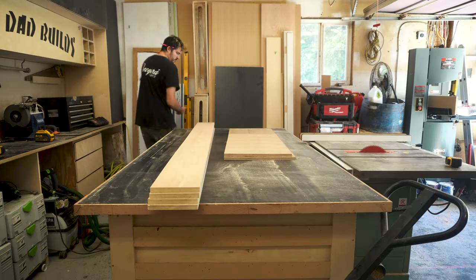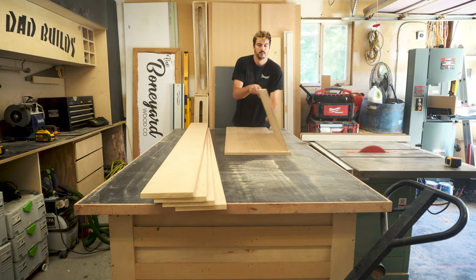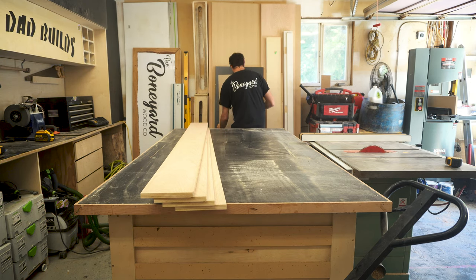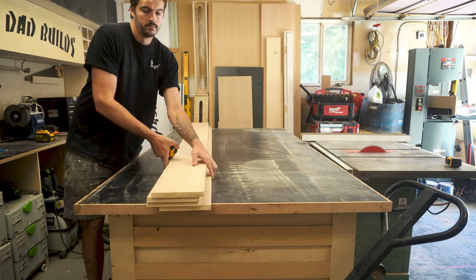So I started off this project by utilizing all the spare material left over from my previous project, which in fact was the lower vanity, part one of this two-part series. If you haven't checked that out yet, I will link it somewhere around there so you can go watch it. The material that I'm using is 3/4 inch white oak plywood.